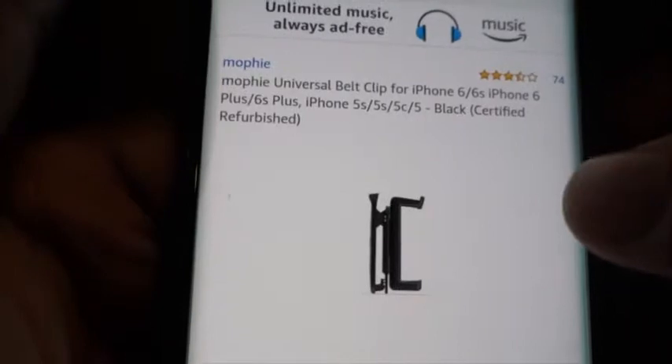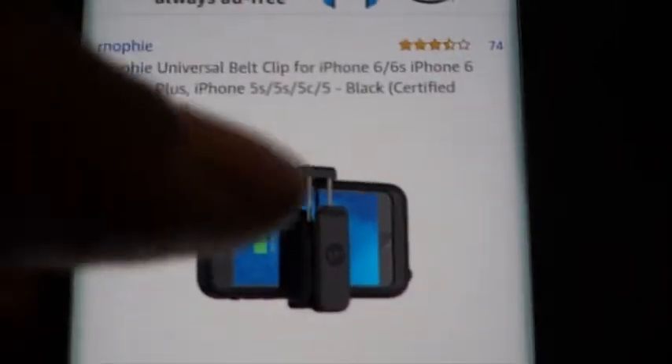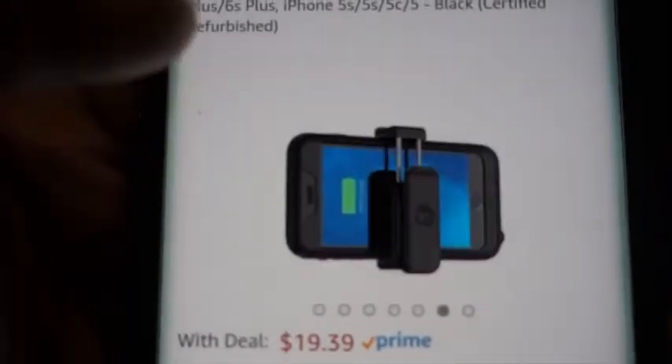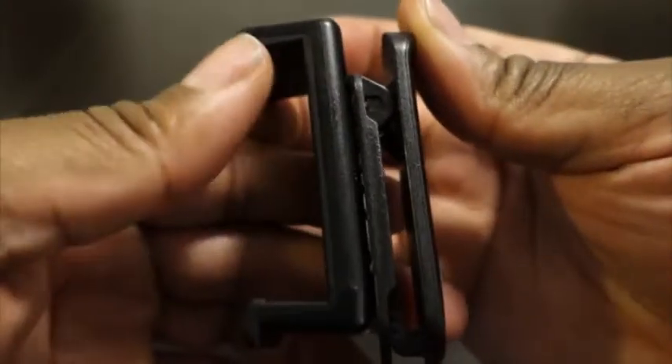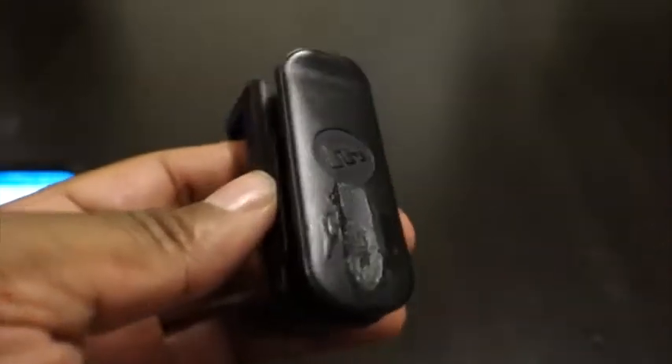What's cool about it is it's just the belt clip that holds your phone. Look at that — it has a little extender so it can hold your plus-size phones and regular-size phones. You just clip it on your belt and you're good to go. This is the one I purchased for myself two and a half years ago and it's still working great. The spring doesn't get loose even after putting your phone in a numerous amount of times and it'll still keep your phone intact.